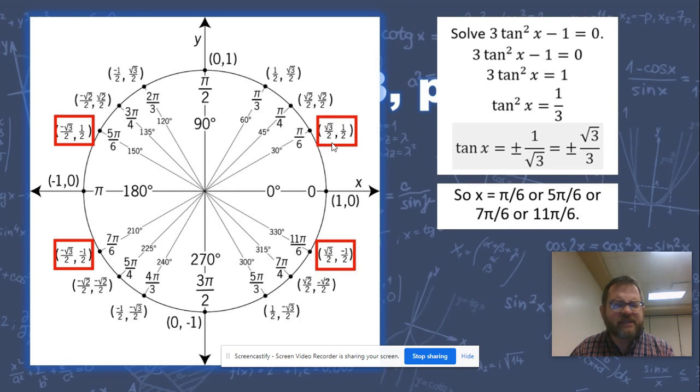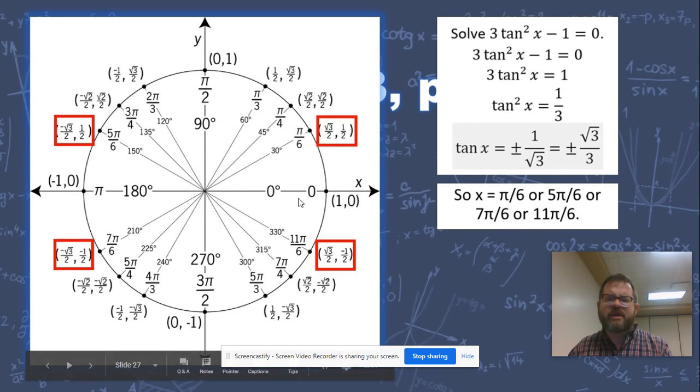All right, again, the reasoning there is a little bit complicated. We've got to look for places where sine divided by cosine is equal to square root of 3 over 3, or 1 over square root of 3, which means I want that denominator to have a square root of 3 in it. That starts limiting our possibilities since cosine is the denominator. In fact, it had to be these 4 of them.